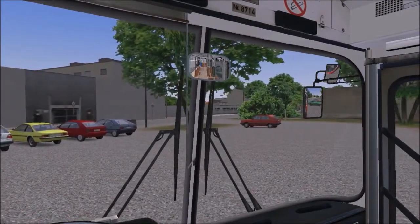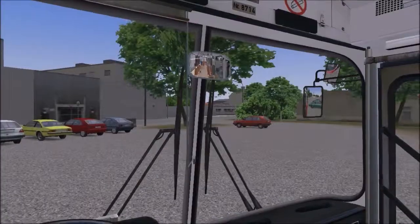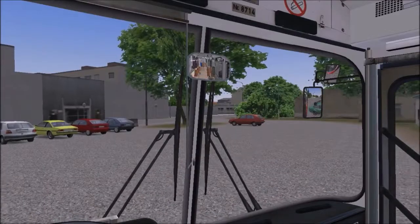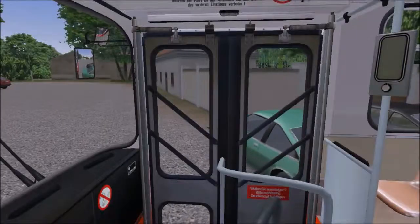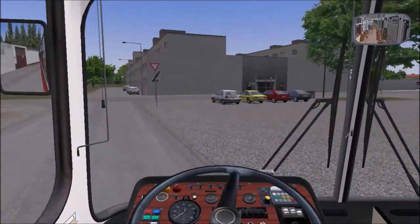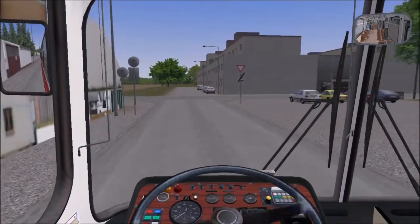He's on the road. One wheel is on the road, should I say? Oh, there you go, second wheel. That green car, he's very close to it. But if he hits it, then he fails. If he doesn't hit it, he's good. He's got his other wheel on the road. And he's on the road now.